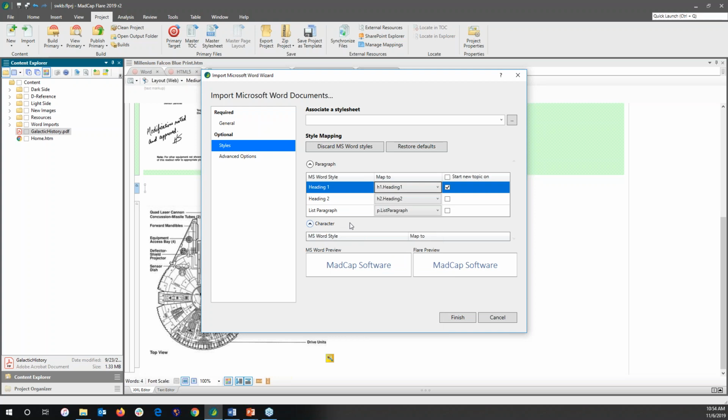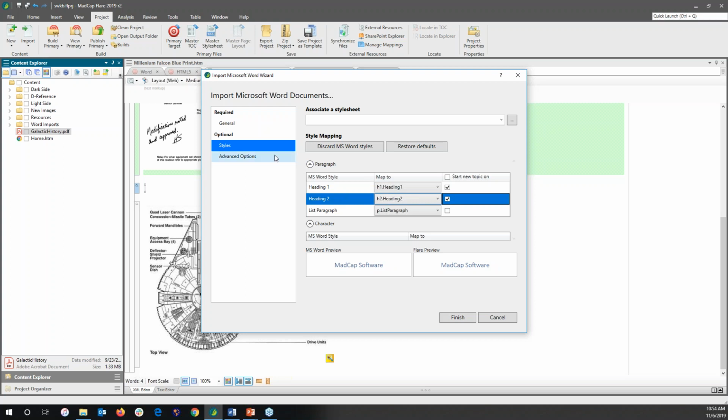Using the default names, we could choose to retain those Word style names when we're mapping, or we can get rid of those and opt to use the base heading names by selecting Discard MS Word Styles. This pretty much replaced the Do Not Preserve Word Styles and the Preserve Word Styles that we may be more used to in previous versions. And for those styles that we would like to break those long linear Word documents on, we can quickly check which styles we would like to start a new topic here in this column. So I'll do that for my heading 1s and heading 2s. We'll start a new topic on those whenever they're detected.